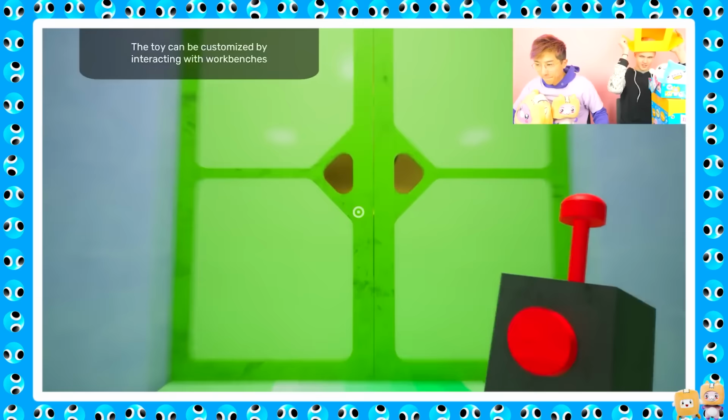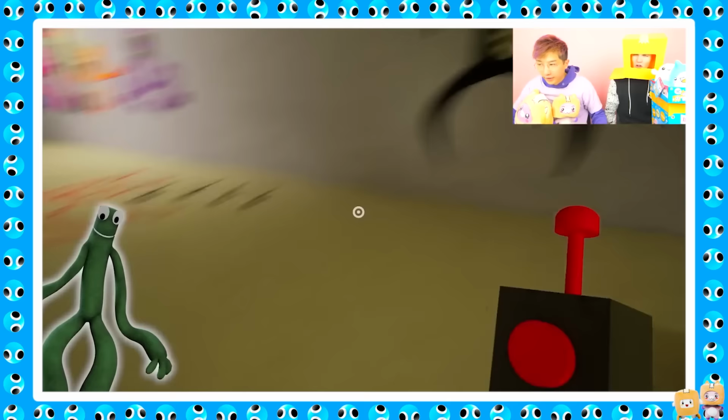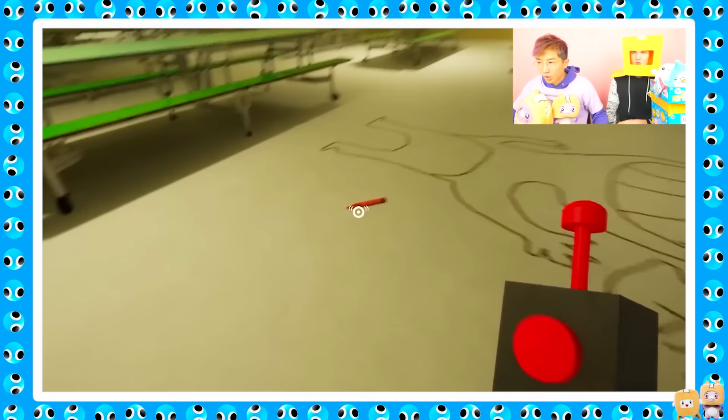All right, now. Yo, it's actually the Rainbow Friends, but why is cyan missing? It says Nab-Nab, but it's green. Are we gonna see green right here? No way. I think so, dude. Let's go. Okay, guys, we're gonna pick up all the crayons on the ground, and then we're gonna see, are the Rainbow Friends actually in the game? Oh, man. The Rainbow Friends are definitely in the game, Adam.